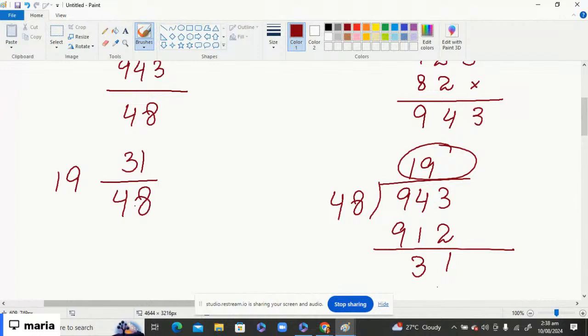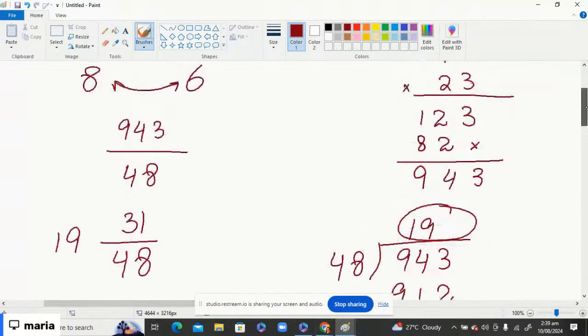Understand? This is the perfect method, or you can say the right method, to put this in the form of a mixed fraction, because these are mixed fractions, so we can write the answer in mixed form. Okay, hope you guys understand this lesson as well.